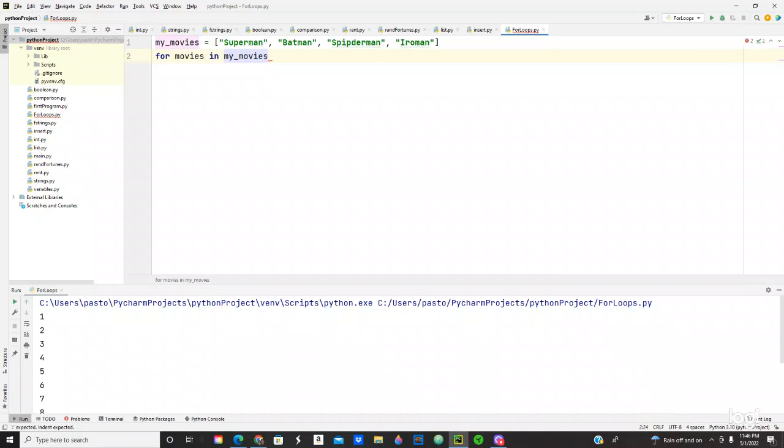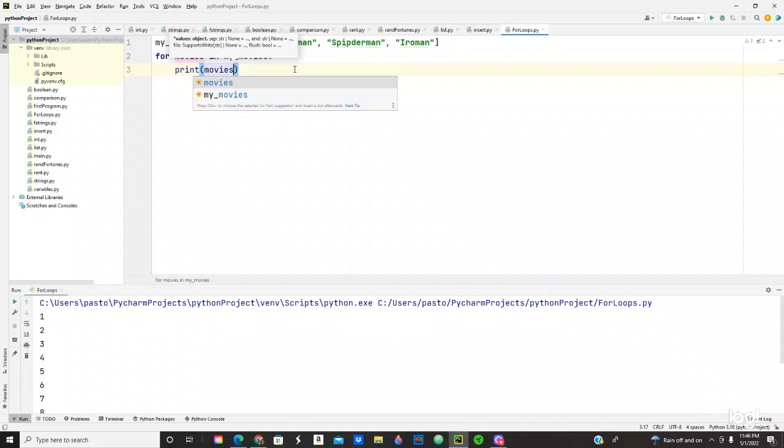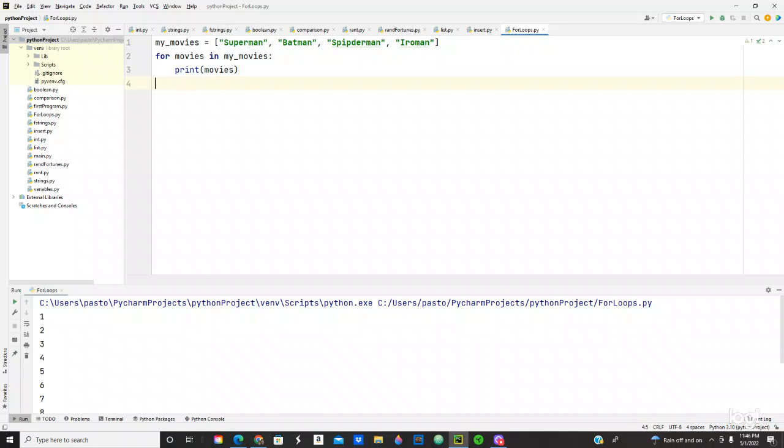And then colon, and then you do print movies, and then if you want you can add another message right here at the end. You can say all these movies are great or good, right? So that should print that list of movies that you have right here.